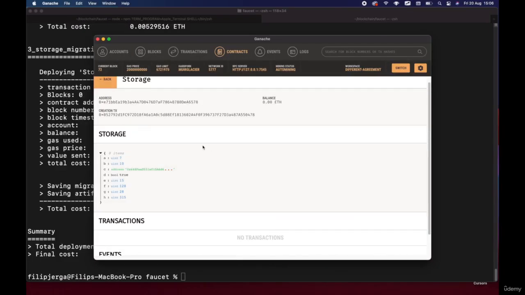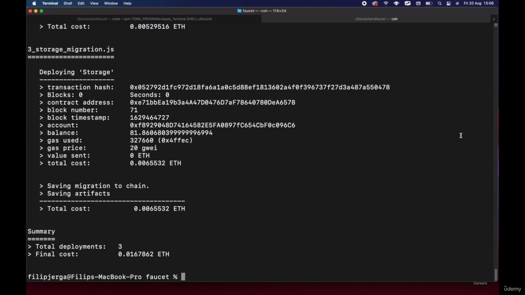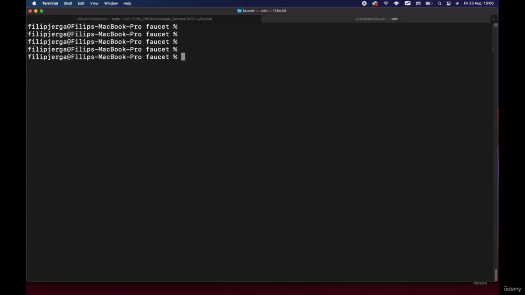Okay, now we have these values, and we can access them in the storage with code. So how are they packed together? Let's inspect this. Let me go here in a terminal and run Truffle console. We will create an instance of our storage contract and try to access these items. So let's write const instance = await Storage.deployed.